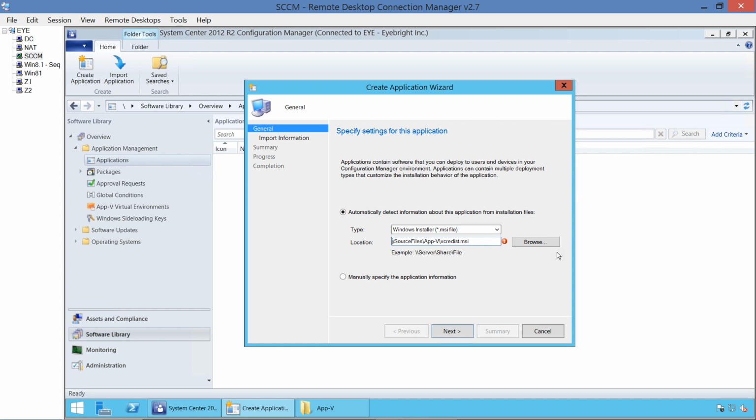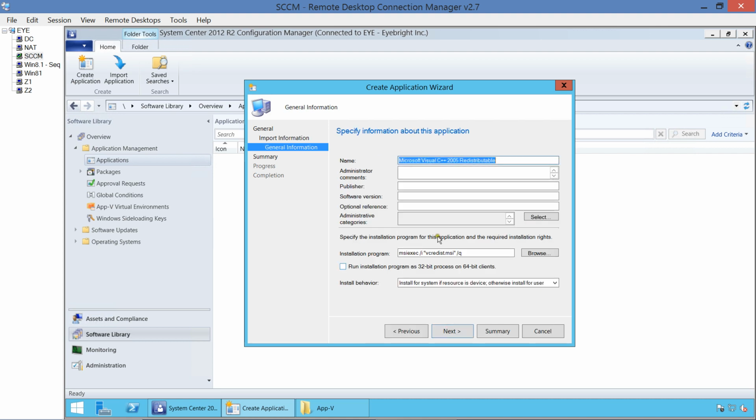So we're just gonna specify the UNC path. The UNC path for this specific file is my computer name, SCCM, then the source folder for the app B, and then the file over here. I'm gonna click OK.